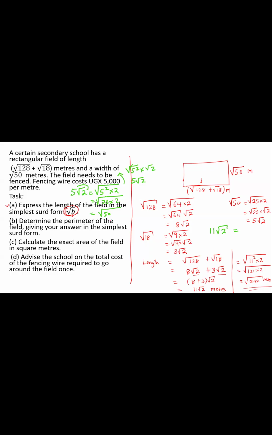Next time, they may give you another scenario. They tell you to write it in this form, so you need to understand. In case they tell you in this form of a root of b, then this is where you end. So you need to look at which kind of form they want it. In case they want it in this form, you end here. In case they just want it in form of root of b, then this is where you end. Okay, I think we are good to continue.